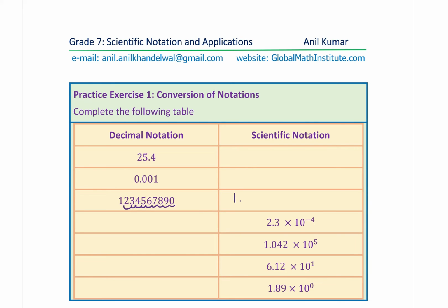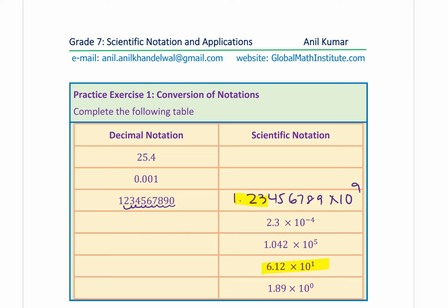I could write this as 1.23456789. The 0 may or may not be written. 10 to the power of what? It is a big number, right? And you're moving left, so 9 places. Now it is at this particular point. You may or may not write 0. Secondly, we may be given a question saying round it to some significant figures. In that case, you may have to round it. For example, round it to 3 significant figures. You could write 1.23 times 10 raised to the power 9 in that case. Perfect. So those are the questions which you could do.